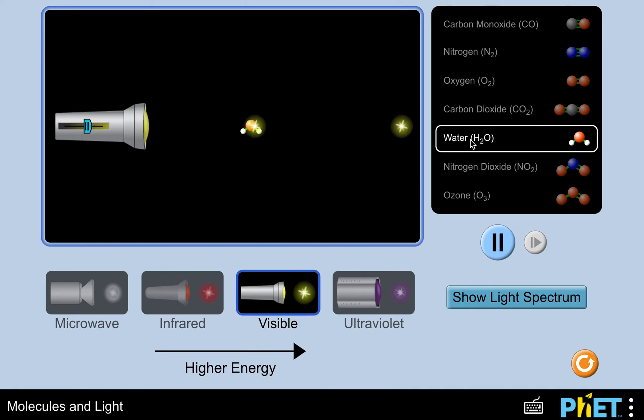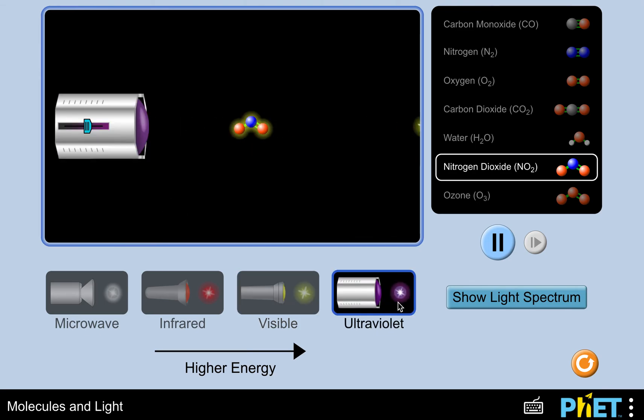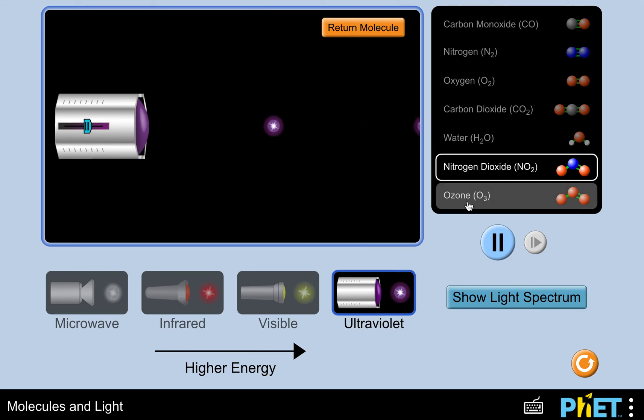So here with the nitrogen dioxide the simulator is representing some occasional absorption of those particles and then sending off a photon in a new direction. And I think when we get up to ultraviolet on here they are high enough energy that in some cases they in fact can break particles apart. So this was nitrogen dioxide being broken off by an ultraviolet because ultraviolet is higher energy.